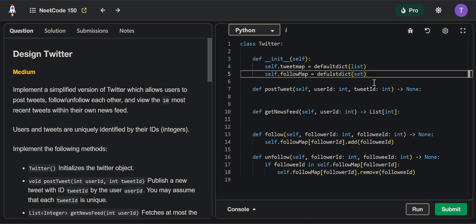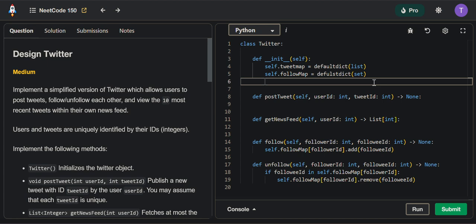So every single count is going to be a certain negative value, and if the value of the count of a tweet is greater than the value of the count of another tweet, it means that it is least recent. So we are going to initiate this count in the init function, and we are going to set this to 0.